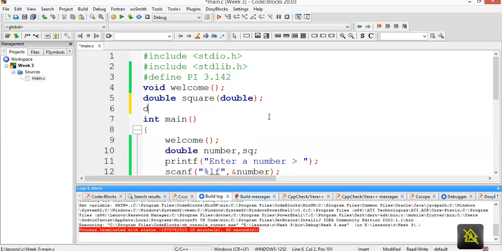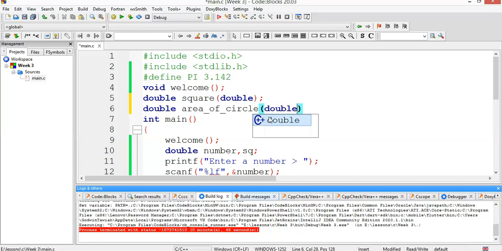So have double area of circle. Okay, now it takes in the radius, so we have just double because the radius is supposed to be double. So that's it. So area is pi r square. So we can even call our square directly. We already have our pi value.